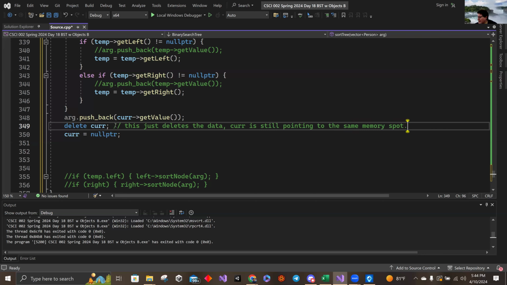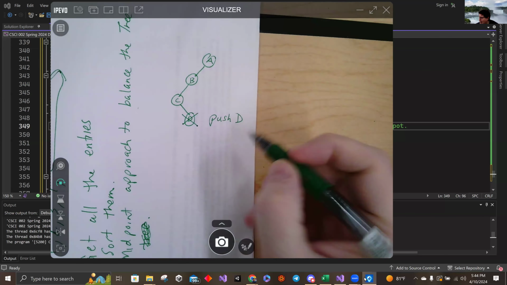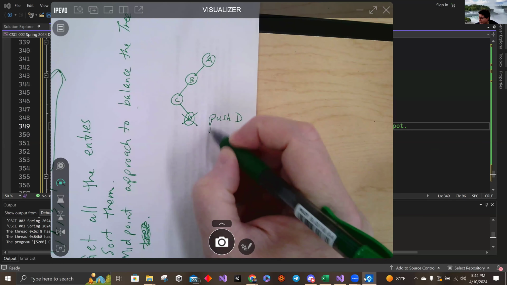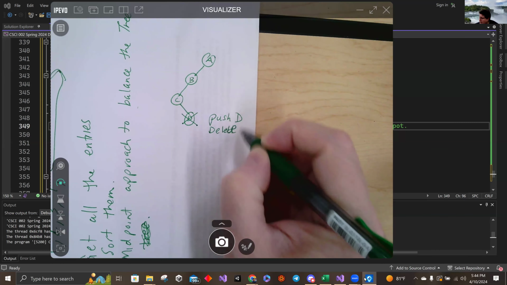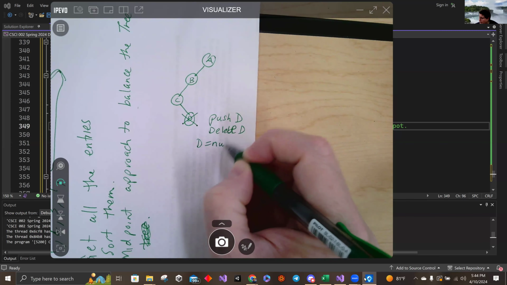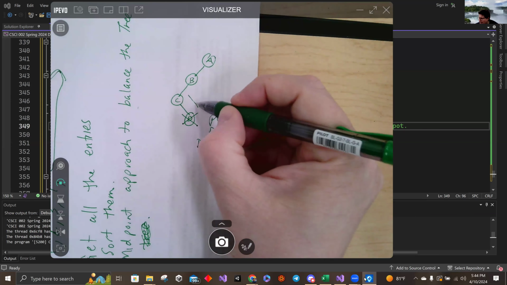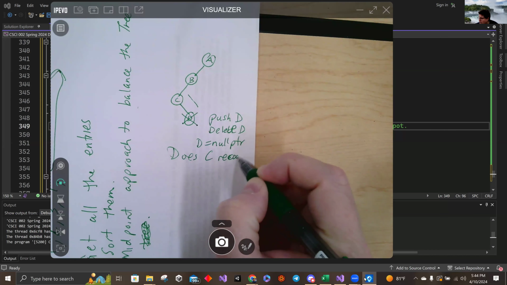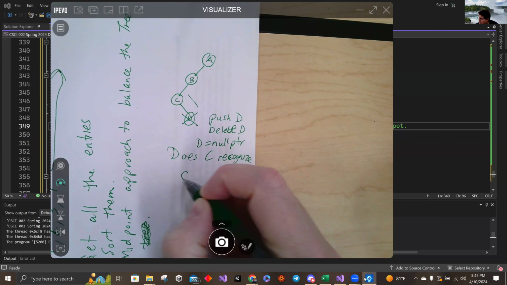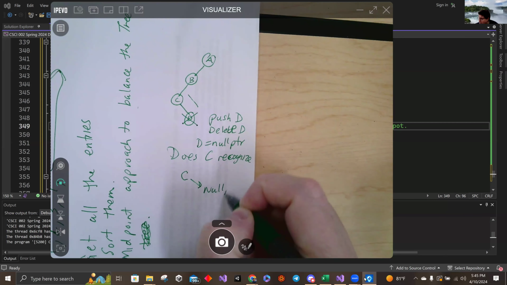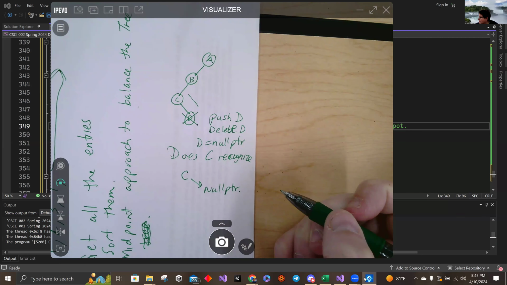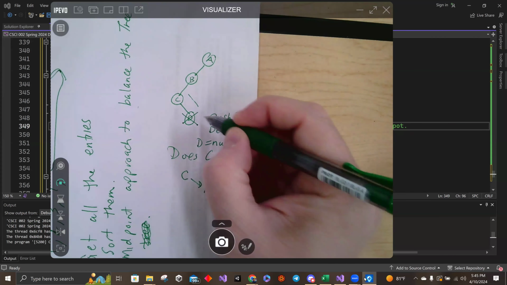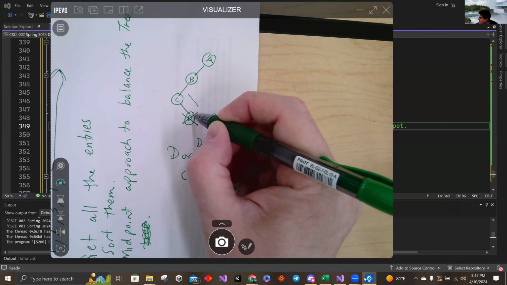So the question is, if I do that pictorially, if I say push D, delete D, like I did, and then I say D equals null pointer, does C recognize right as null? But D was a pointer itself, right? Yeah.